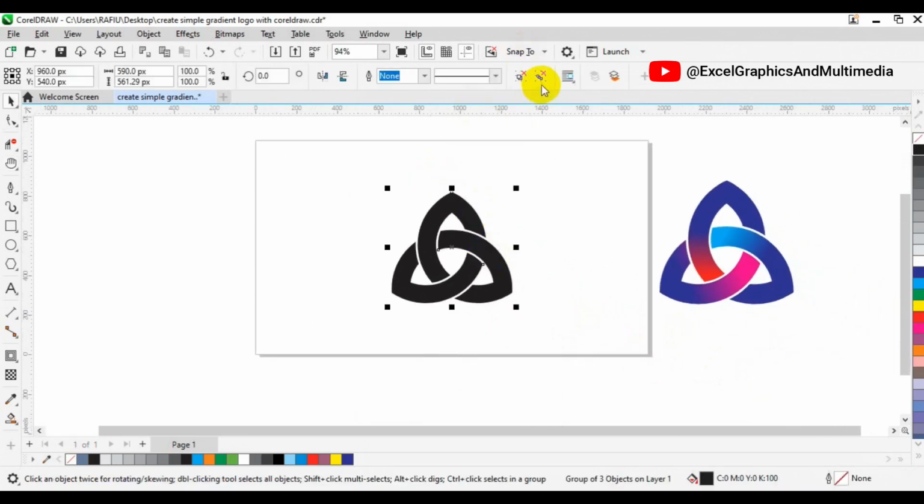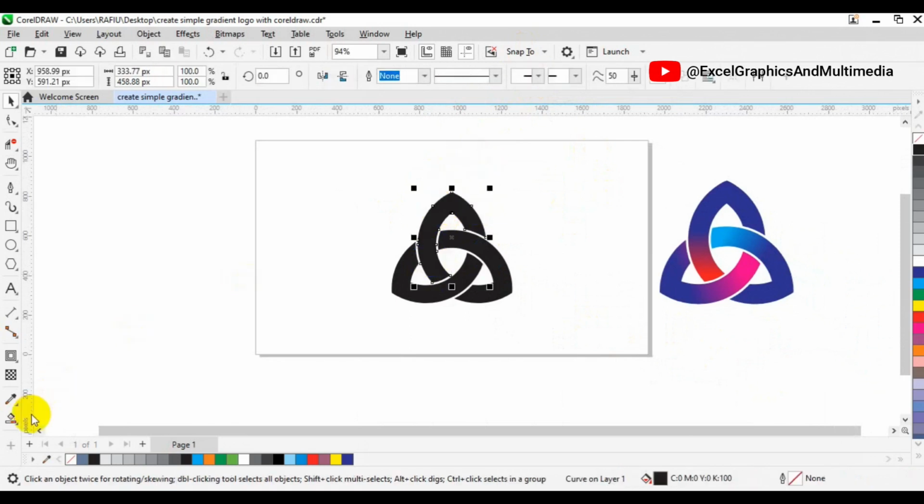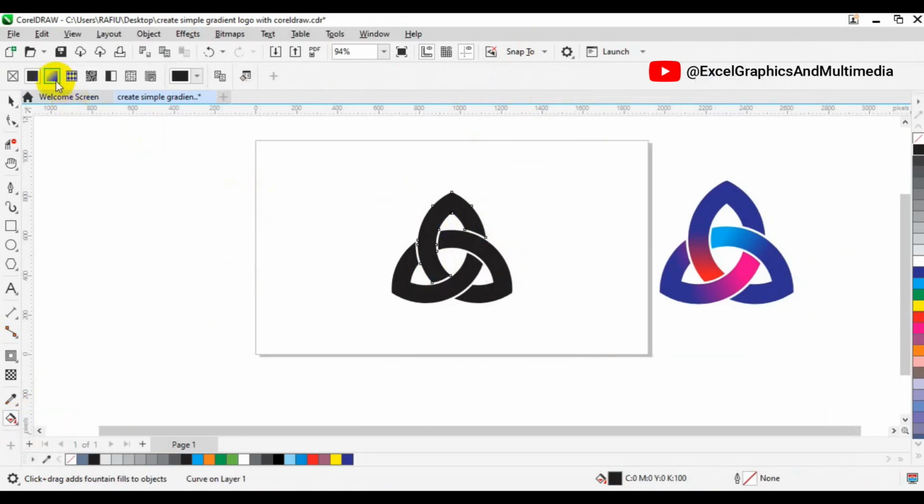Next thing we want to do right here is to come to the home tab here and make sure we ungroup all the objects. So finally, we have to apply color to our logo. So you have to select the logo shape right here and click and hold down right here and make sure you choose interactive fill. Having chosen interactive fill, you have to select fountain. So once you select fountain, press shift key and drag from the top downward.